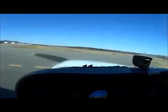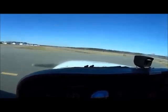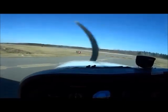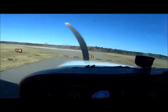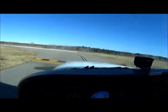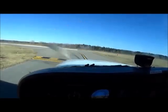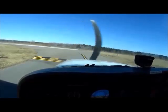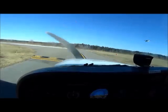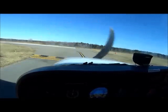30 Whiskey, clear the active Hampton Roads. Hampton Roads traffic, Cessna 4835 Golf is going to be departing runway 28. 26 Victor is final runway 28 touch and go, Hampton Roads traffic. That's going to be closing. Hampton Roads 42 Iris for Julia, full length short to it. Hampton Roads traffic, Mini 3 is crossing runway 220. Hampton Roads traffic, that's a 435 Golf, I'm awake on runway 28.